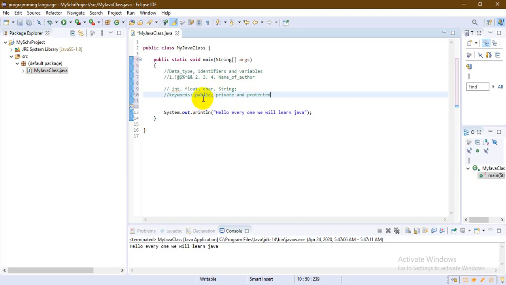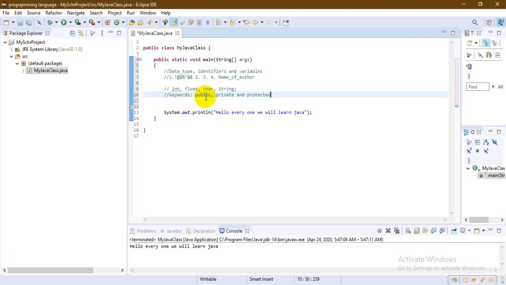Public means that the variable or the identifier is capable of being used by other classes which are not found in the main class. If I have a main class called my Java class, and I have other classes called class 1, class 2, and I want to use the variable of my Java class in class 1 and the word public is not on the variable, it implies that my Java class is stingy with its variable.